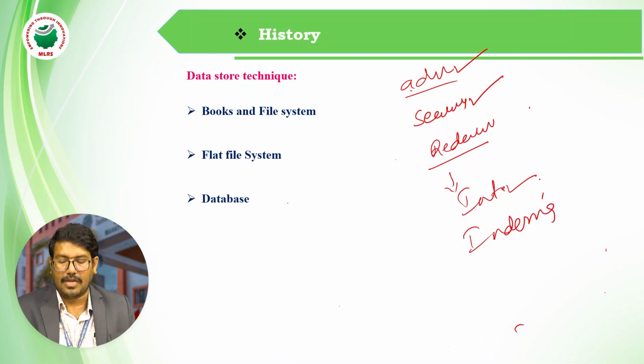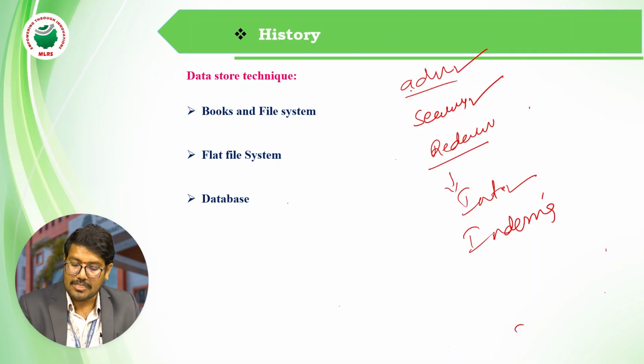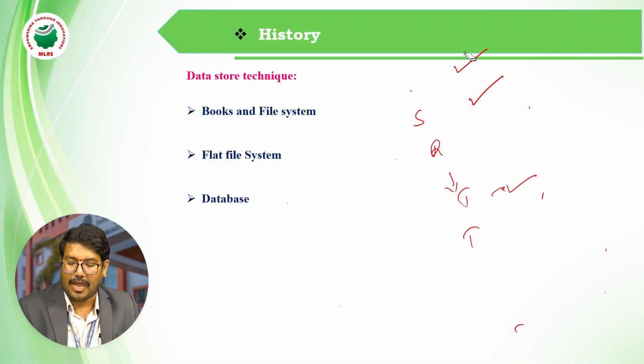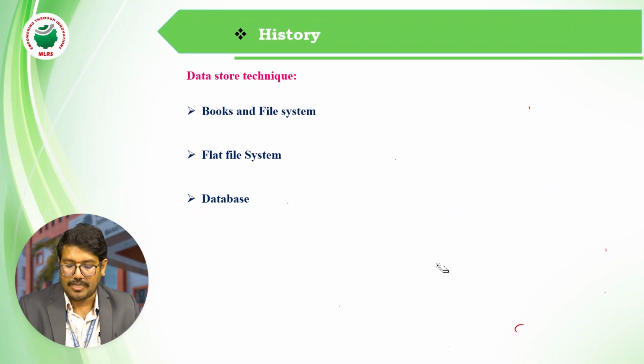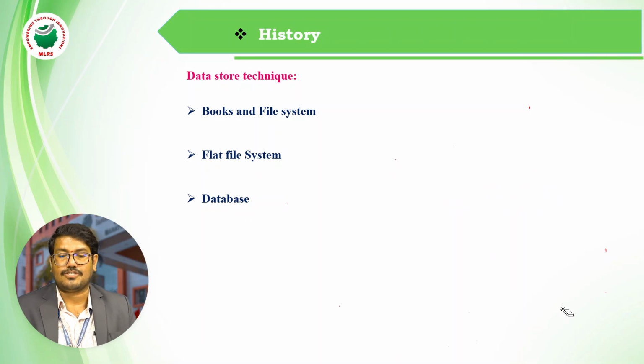So I can call the data very comfortably, because we are giving a numbering system or indexing for each and every element or every object which is stored in the database. So these are the advantages that we have with the database. That's the reason it is necessary to study this subject. So this is about a brief history of the database.